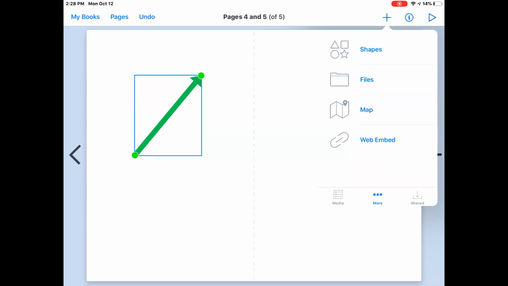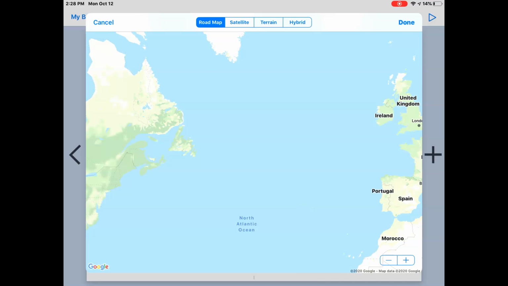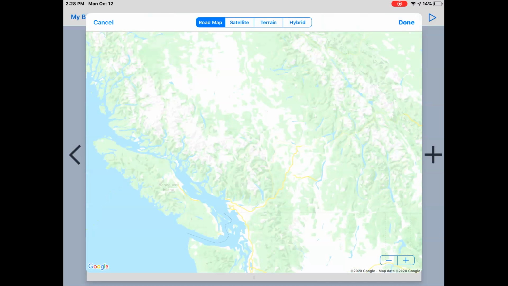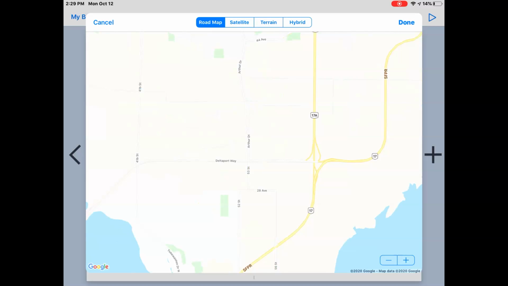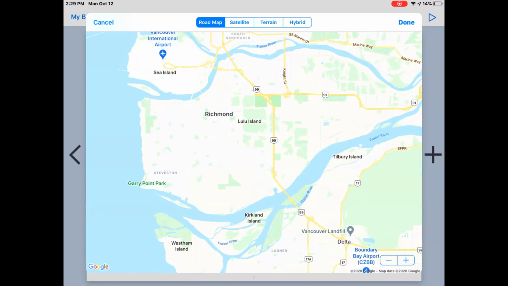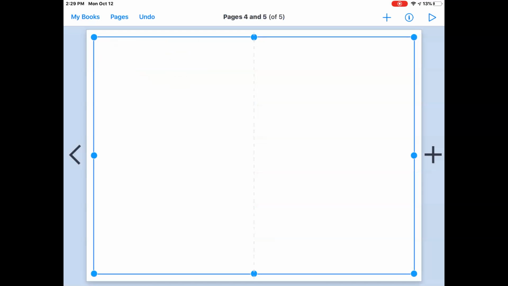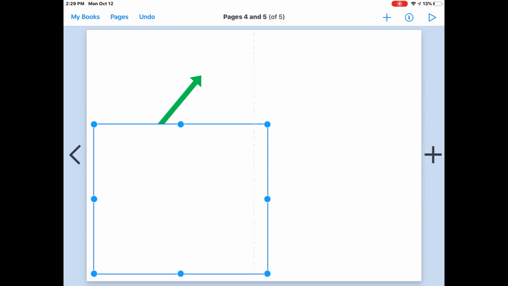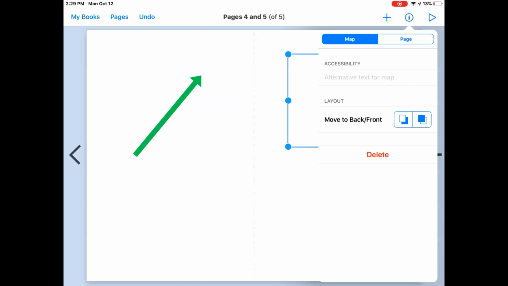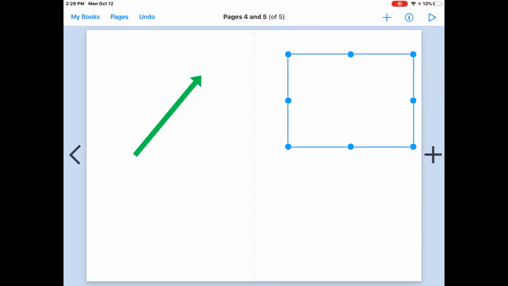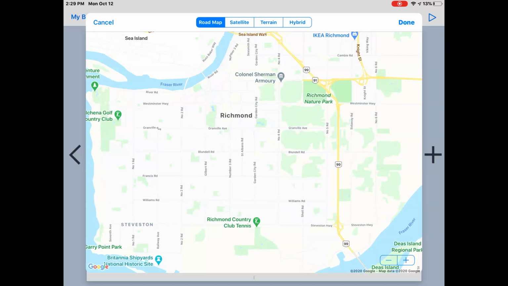Tap More. I could add anything from a map. So let's scroll over here. I'm going to zoom in, and there we go. There's a nice map of Richmond, and we're going to hit done, and that will install, maybe it won't install that as a map. There we go.